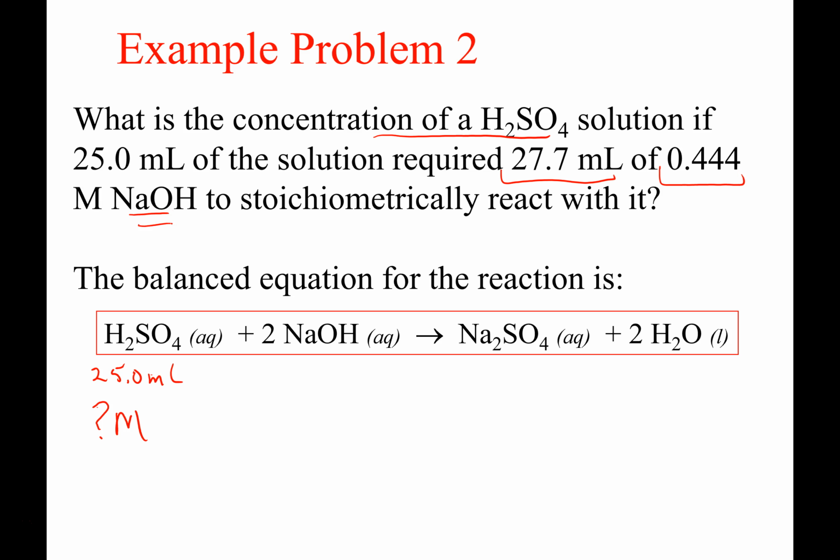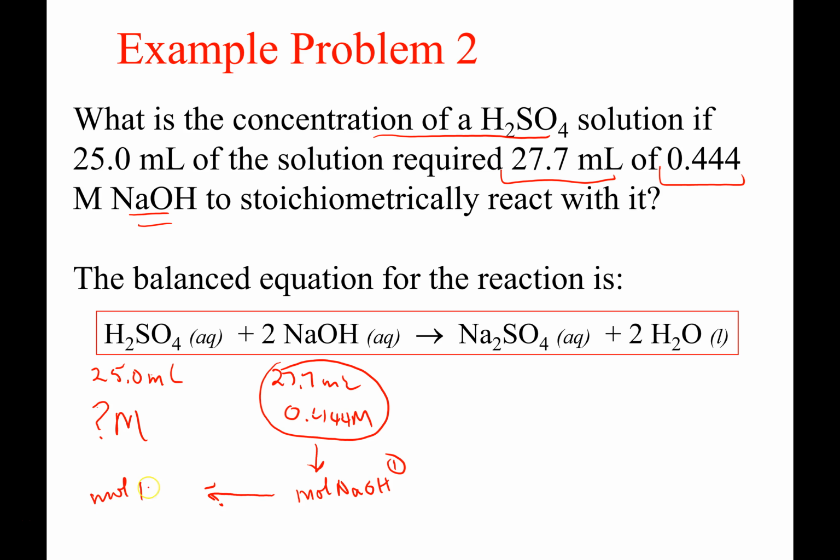So I'm going to find my NaOH. I'm going to put 27.7 milliliters, and I'm going to put 0.444 M for molar. I'll try not to make this one as messed up as the other one. Do you see that what I know most about is my NaOH? So I'm going to use the volume and molarity to get to moles of NaOH, and I'll call that step number 1. And then I'm going to use a stoichiometric ratio to get from moles of NaOH to moles of H2SO4, using, I'll just put, ratio from the balanced equation.